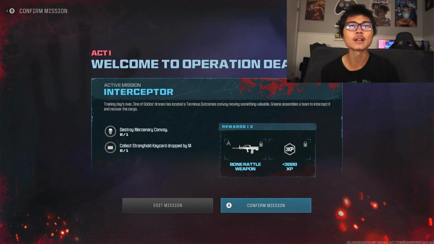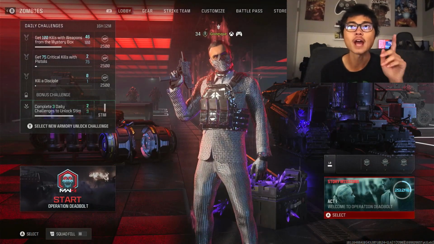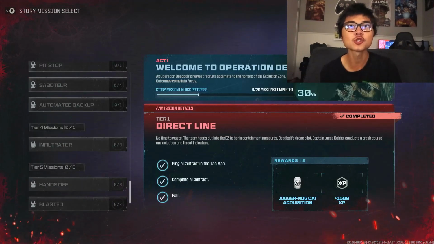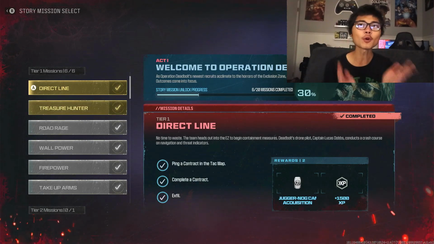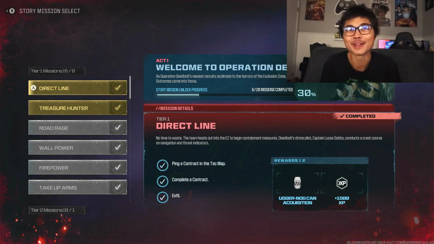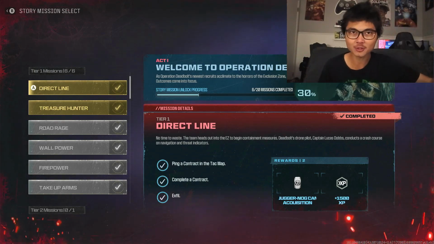As soon as you click start, it'll give you a rundown telling you what your objectives are, and your objectives will be different because this is your first match. In fact, if we go over here to Act 1 and we click on this, you can see all the missions that I've completed. Your first mission should be Direct Line, which is for you to ping a contract on the tac map, complete a contract, and exfil. So even though I've already completed this, I'm gonna go ahead and do this as if this is the objective that I have, just so you guys can follow along to a T. So my objective for this match is to ping a contract, complete a contract, and exfil.